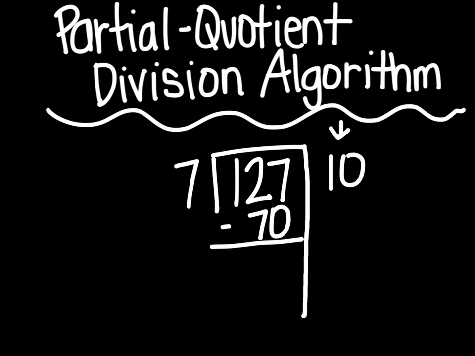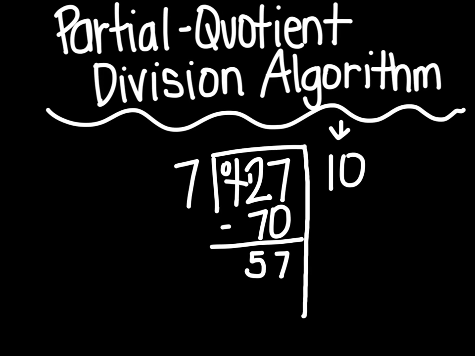I want you to notice that I made sure that my numbers were in the same place value, that my 0, which is in the ones place, is with my 7 in the ones, and my 7 in the tens place is with my 2 in the tens place. And so I'm going to simply subtract. 0 from 7 is 7. I can't take 7 from 2, so I'm going to borrow from the 1, and that brings a 10 over to the 2, which is now 12. 7 from 12 is 5.